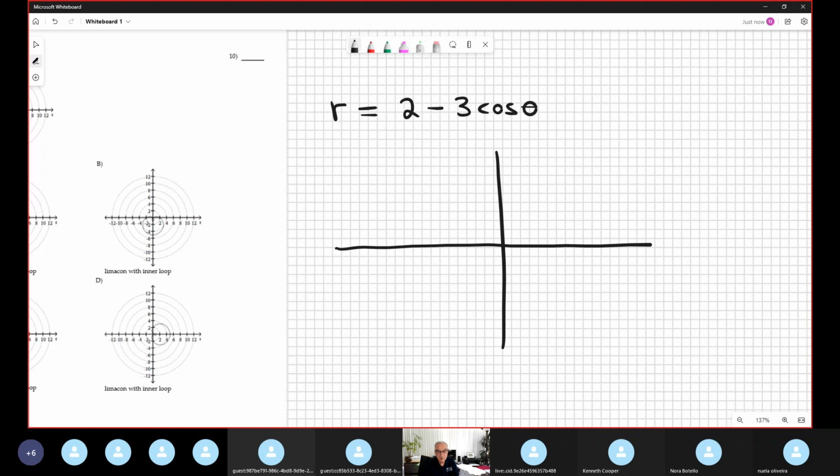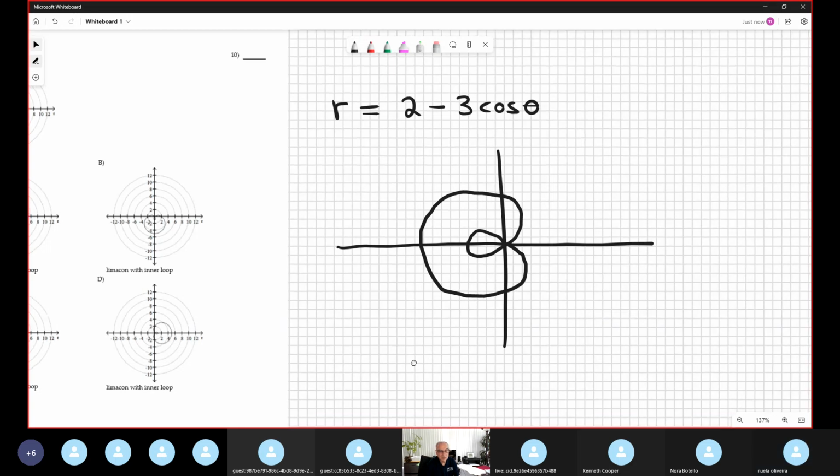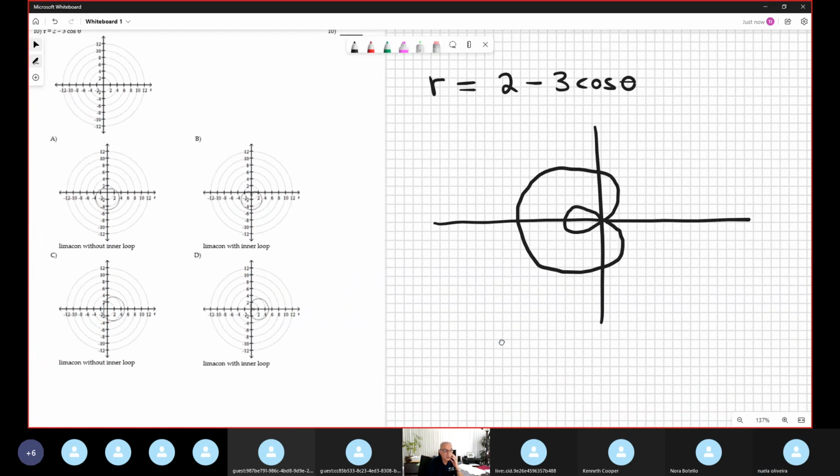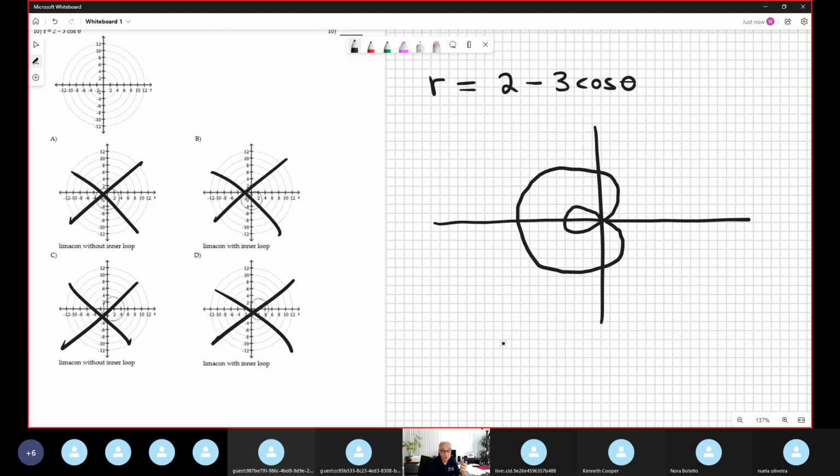Because it's to the left, no? Yes. I don't know. I don't draw by hand a little bit. Like that? Yes, that is what I believe. Okay, it's an important belief. So in this case also we have no option, because this is without an inner loop. Look, no good. And this is with an inner loop, but this goes down and this goes right. And our problem is left. So this is wrong. This is the problem.